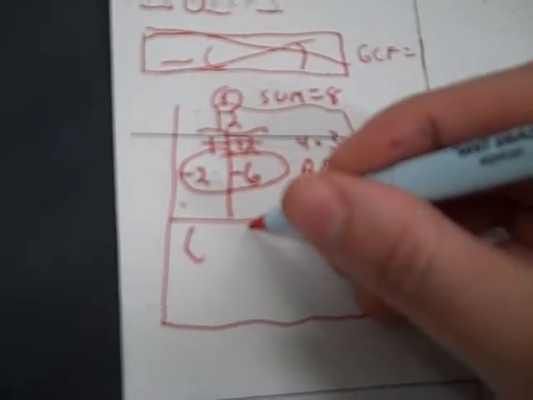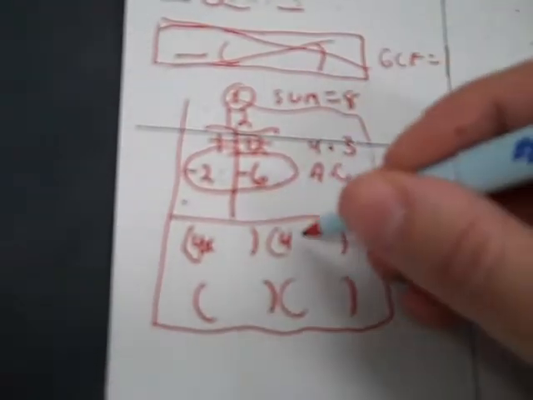So what you do if A is not a 1x squared is you need to make 4 parentheses as opposed to 2. And here's how you're going to do this. Your A is a 4, so put 4 and 4. And then we're going to break the x squared up so it's an x and an x. Now, I know what you're thinking. You're like, well, 4 times 4 is not 4. It's not going to stay that way, though. And then I can put my minus 2 and my minus 6.